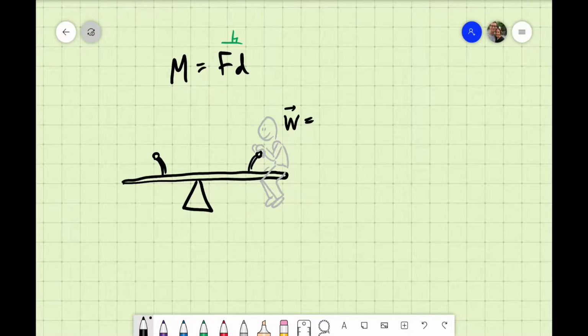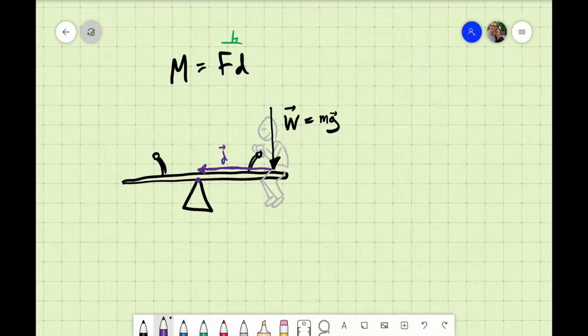Remember that weight is calculated by multiplying what two things was it? Weight equals, do you remember? M times G, where G is the vector of acceleration, gravity acceleration, and M is the mass. So this young child has a weight vector which concentrates approximately right there, and there it is. That's a force. It's a weight force in this case, not an applied force like a force of pushing or pulling. And there is absolutely a distance. It's this distance back to, I hope you can intuitively sense that this point right here, that is the axis of rotation. Okay, like that fulcrum.